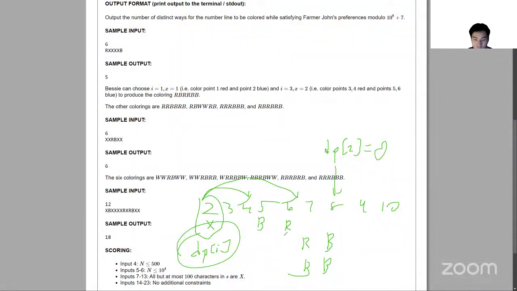So from our transitions, the first R to our left is going to dictate what range we can transition from. And if you have no Rs, then you can transition all the way from the start. And your DP of i stores all the valid transitions. So if there's an invalid transition due to this B being here, then we would have set the DP at index 2 to be 0. So now what we can do is we can just safely range sum query this.